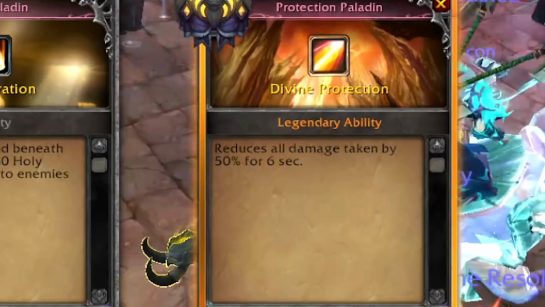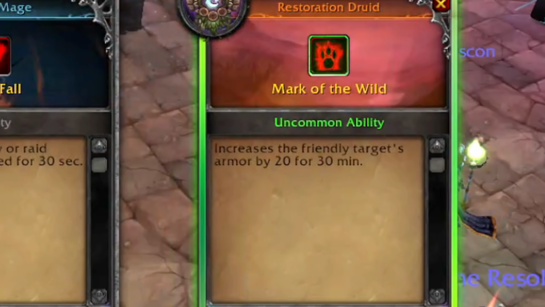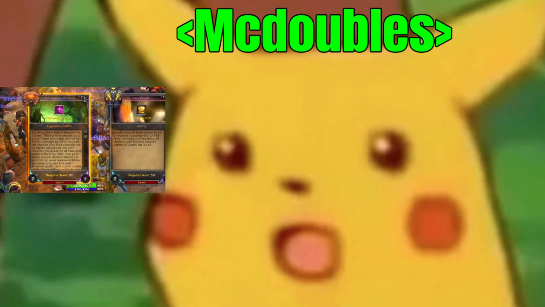I'm out of here. I could basically say if you need Divine Protection, you will roll Divine Protection. PvPers and tanks. Oh!